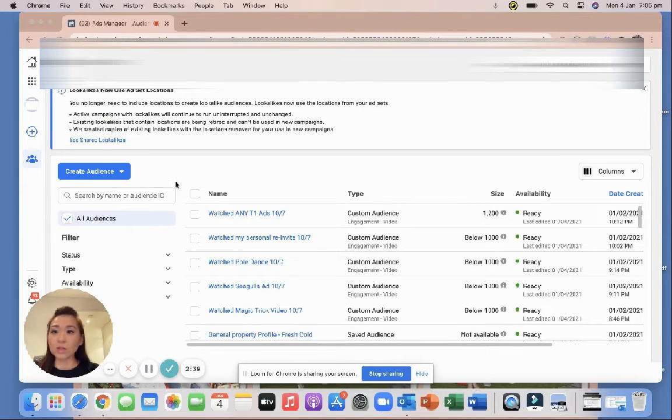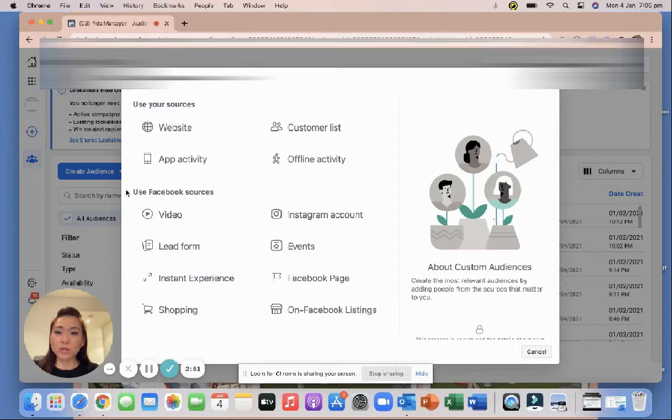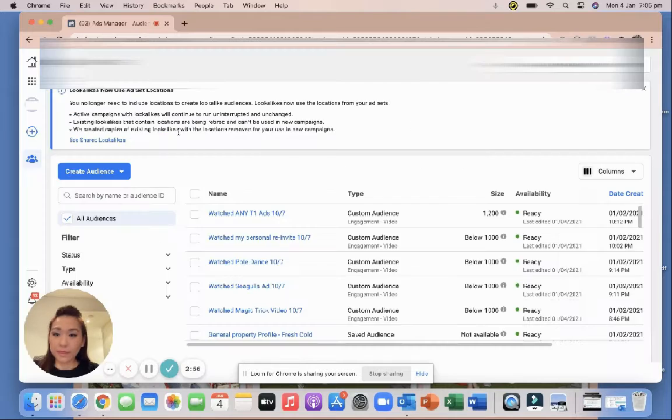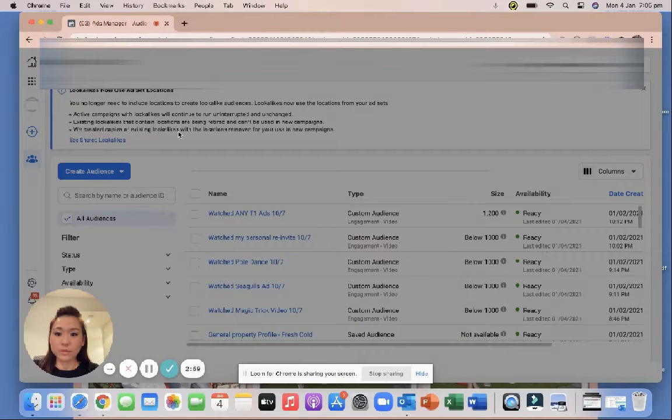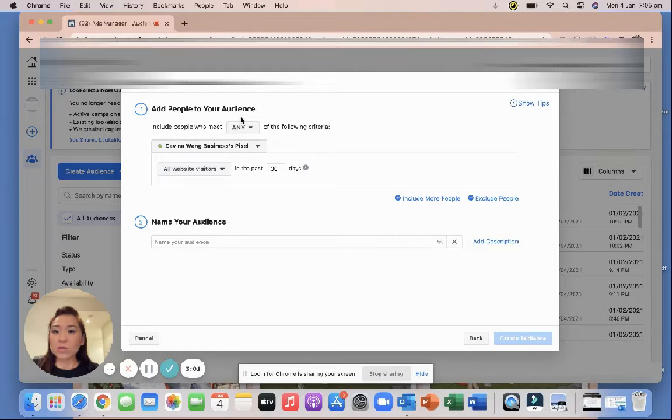So to start off with, you would be in this screen here called audience, okay? So what you do is you create an audience. So let's do that together, custom audience. And what you're going to do is website, okay? All right, so this is where you go, include any people who's met any of the criteria. So you can see here, I've installed a Pixel. So you need to go and get your Pixel. So make sure that you can actually select your Pixel here. I've only got one Pixel, okay?